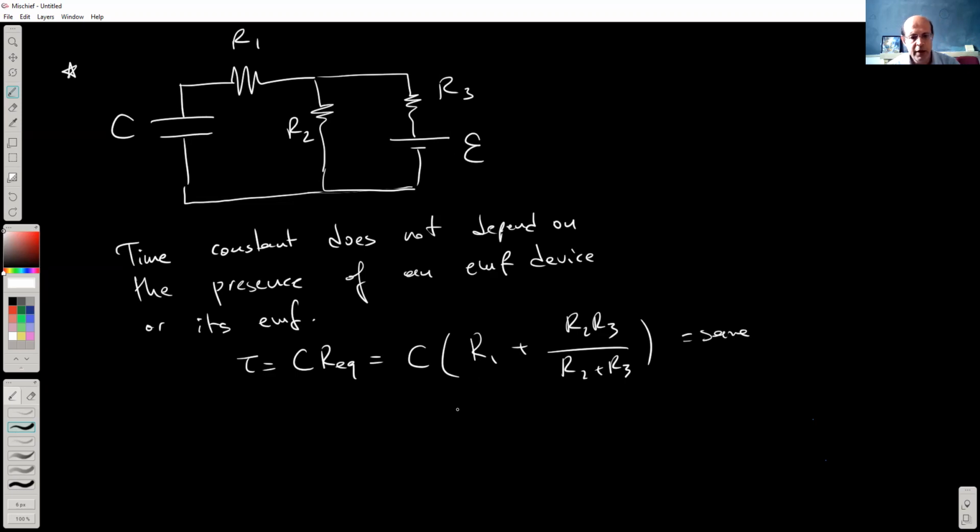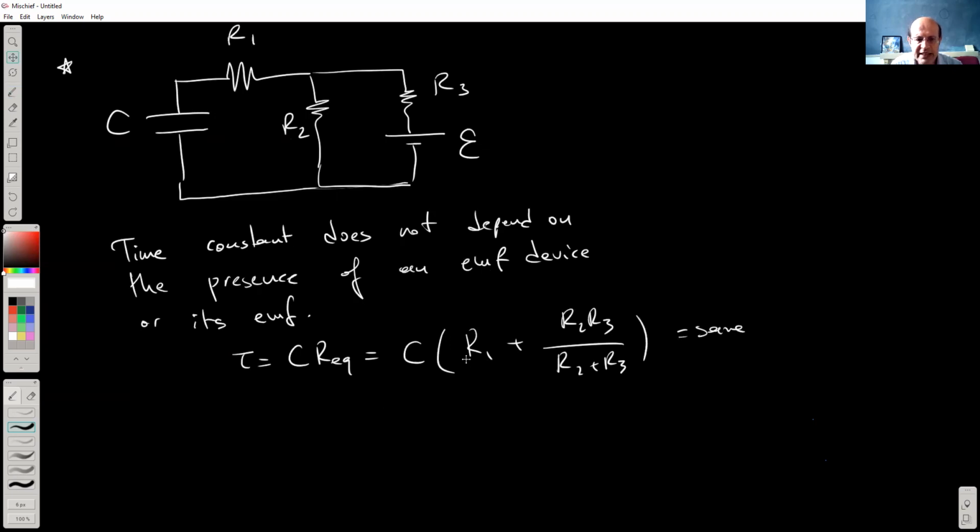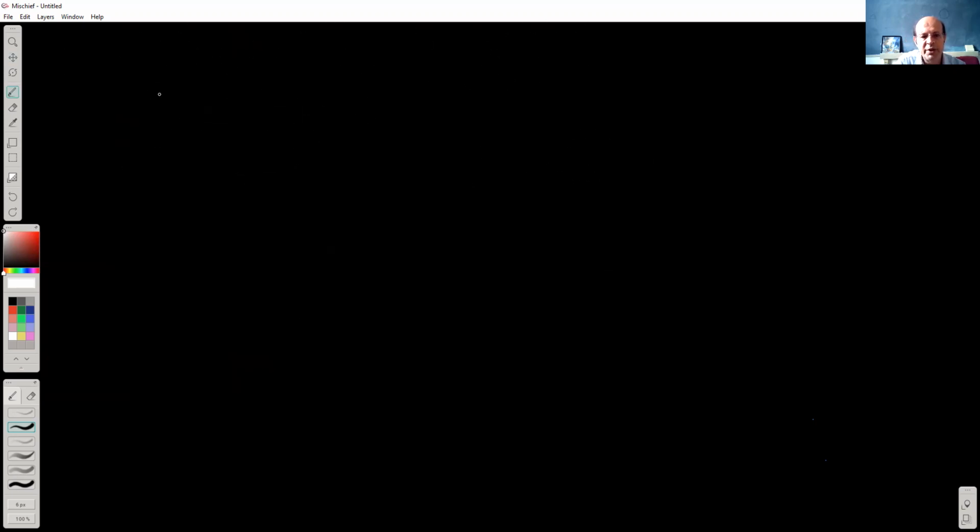So that's about the time constant. The second one is what happens in here. At time t equals 0, perhaps you can find the currents and things like that. But what happens at time t equals infinity? Let me describe it. Sorry about this. I'm just going to draw the same picture again, but with a bigger one.